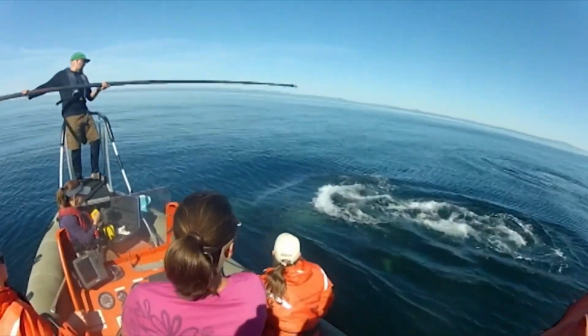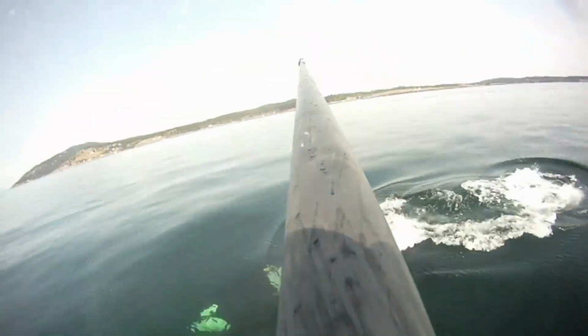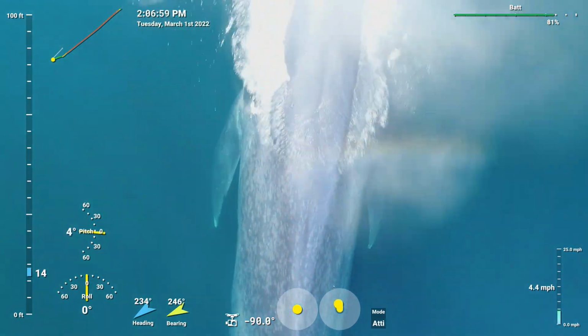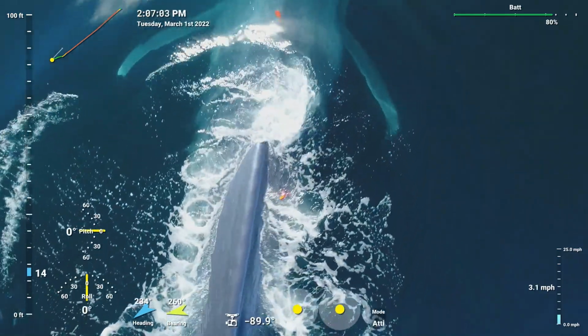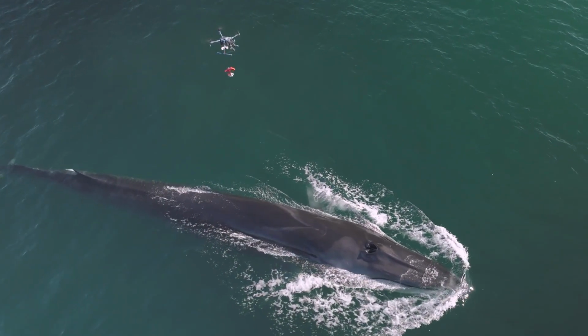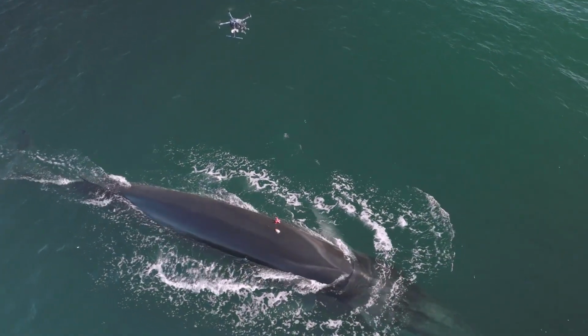And so, in a similar vein, they used to apply the tags with a big pole, but that means that you have to get a boat right up close to the whale. So the newest thing is that they're dropping these tags onto whales from a drone, which is good because it means that you don't have to get a big boat up close, which lowers the possibility of an actual collision and is less noisy and stressful for the whale in general. So what do we actually learn from these tags, and is it worth it?